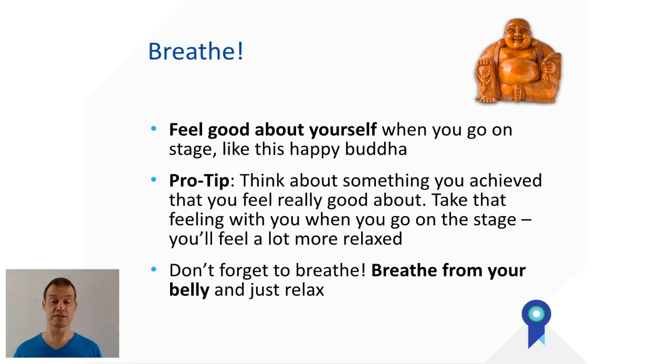When you go on stage, don't forget to breathe. People tend to breathe too high, up in the chest — you want to breathe down in your belly, like that happy Buddha with the round belly. That makes it much easier to convey what you want. If you really have a hard time with breathing, one tip that worked extremely well for me: I wanted to become a singer of classical songs and it turned out I had no talent, but from singing I learned how to breathe while talking, and my presentations became much better. So if you're anxious about breathing on stage, I suggest you take a course in classical singing.